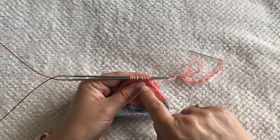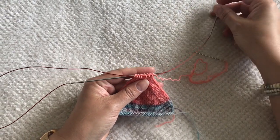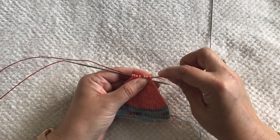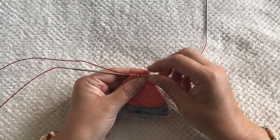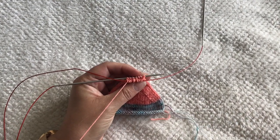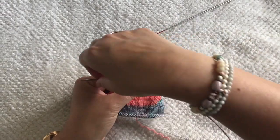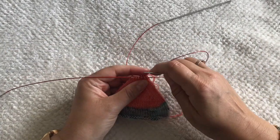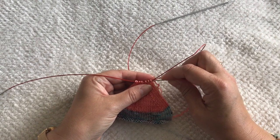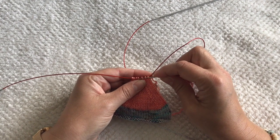Now you want to thread the yarn through all the stitches, and to do that easy I pull the needle through so that the stitches are sitting on the cable part of the needle, and then it's easy enough to thread your darning needle through there, turn it over and do the same again. So I'm just going to pull it so that the stitches are sitting on the cable part, and then go through all the stitches with the darning needle.